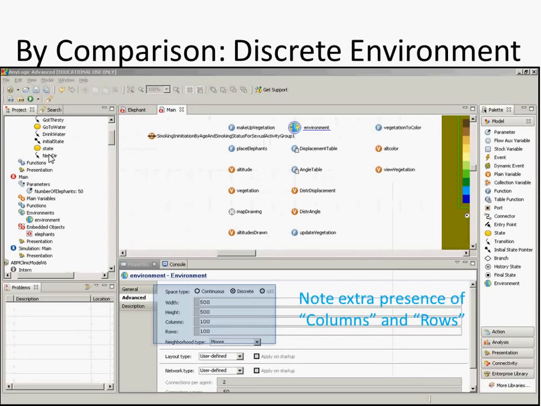Now, again, this is this issue of the distinction between the width and height of the space and the granularity with which you want to describe it as breaking it up into pieces. So this is indicating it's 500 by 500 units, and there's 100 rows and 100 columns within that in each direction. Okay?